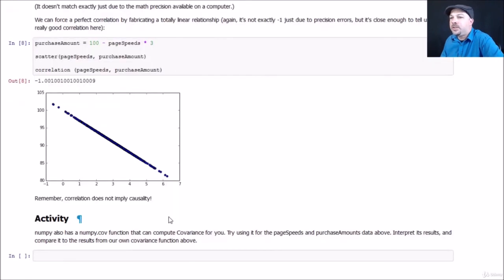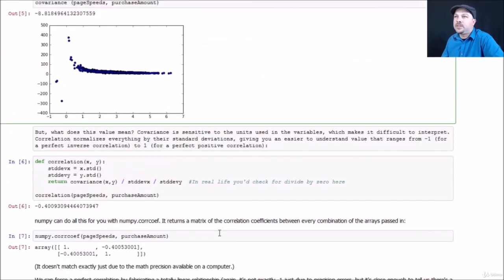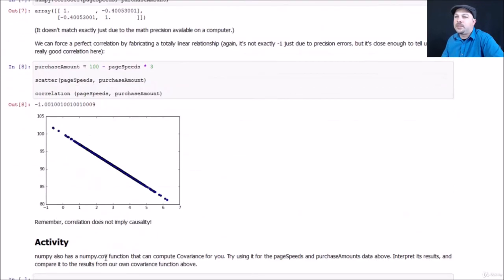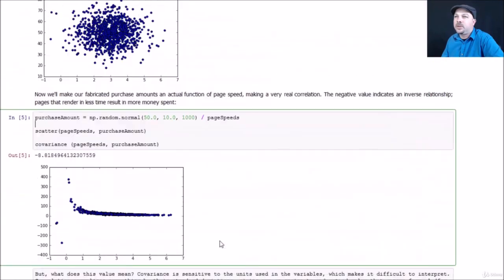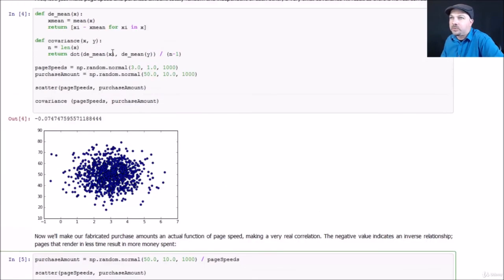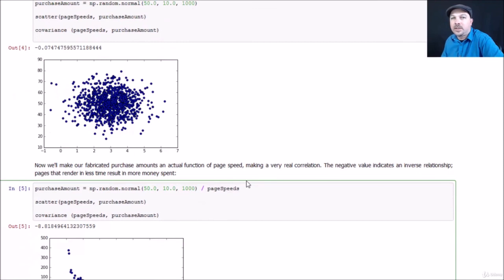So get your hands dirty, roll up your sleeves. I want you to use the numpy.cov function. That's actually a way to get NumPy to compute covariance for you. We saw how to compute correlation using the corrcoef function, so go back and rerun these examples just using the numpy.cov function and see if you get the same results or not. They should be pretty darn close. So instead of doing it the hard way with the covariance function that I wrote from scratch, just use NumPy and see if you can get the same results. The point of this exercise is to get you familiar with using NumPy and applying it to actual data. So have at it.